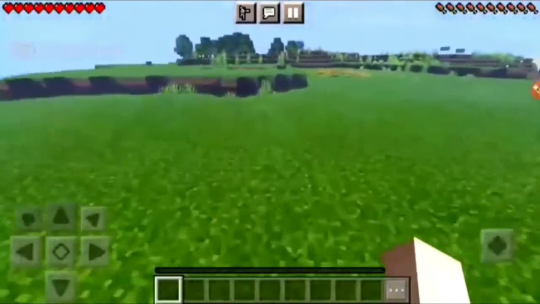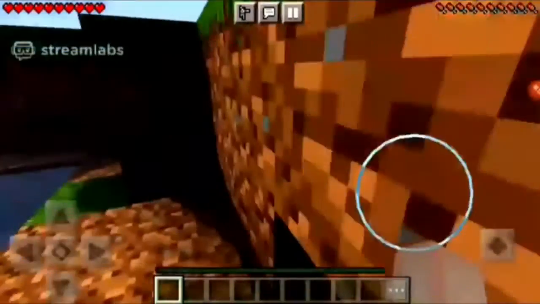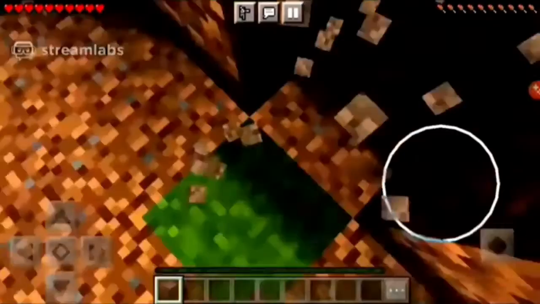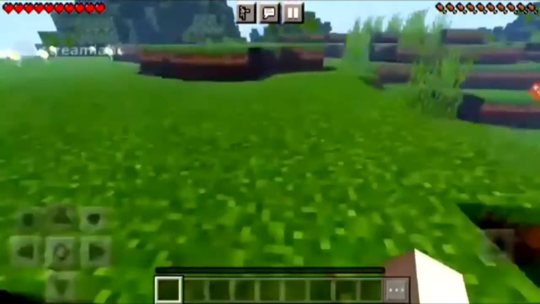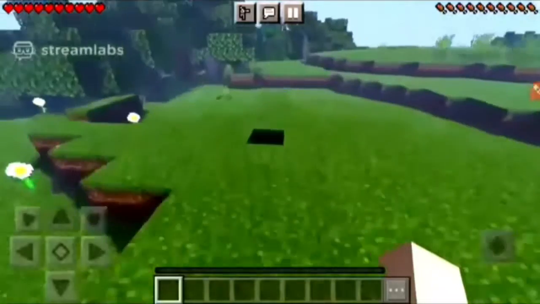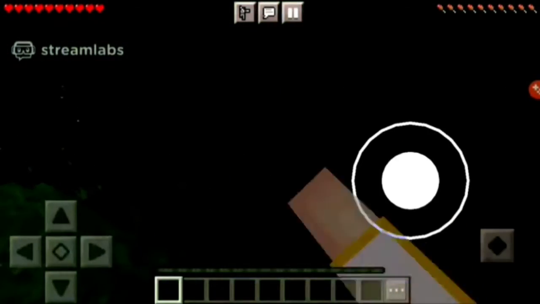Lava pool! Guys, this is clutch. There's lava pools. Oh, and there's water. Let's go. This is good. Bang, bang. Let's go. Shader speedrun, shader speedrun. My FPS is actually good. I didn't expect it to be good.